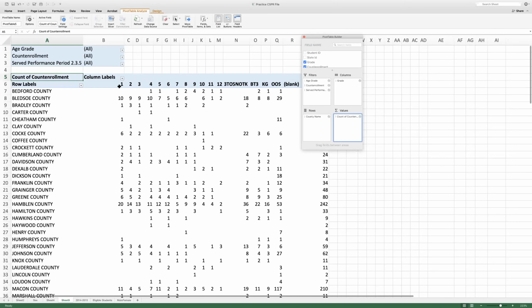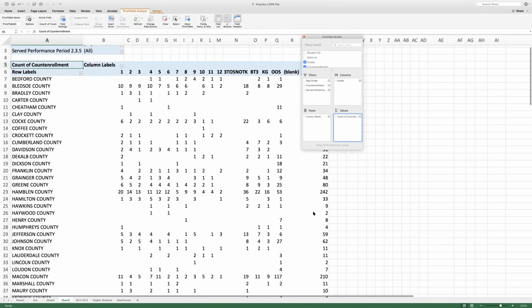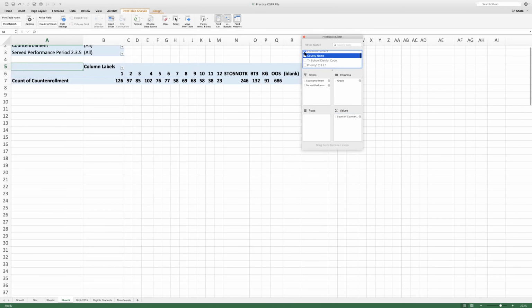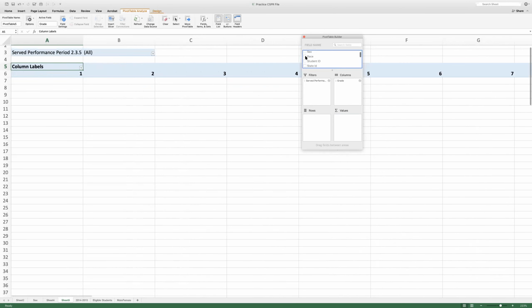It's totaling my grades, and it's also totaling by county the kids that were served during the summer period or the performance period. So let's say most of us have to figure out who's priority for service, which kids are priority for service. How could we change this and maybe start from scratch? Because I think sometimes it's helpful to think about the whole process. Some of you may be way ahead of us and already have this down, but if this is new, I know that some of you, it's the first time you've ever seen this. So we'll just clear those out.